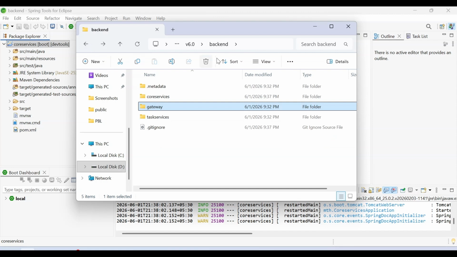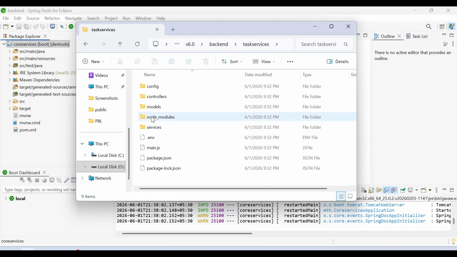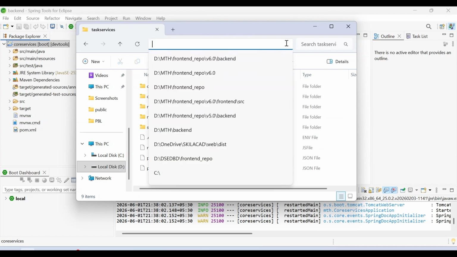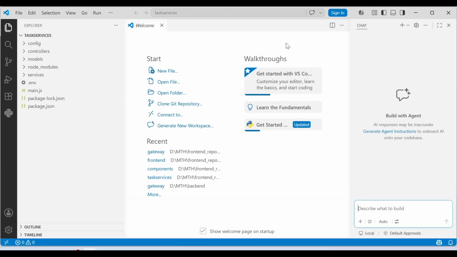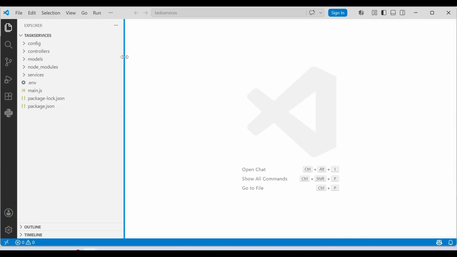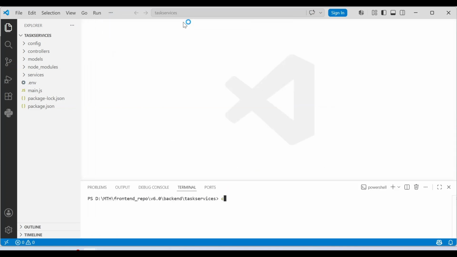So go to projects backend folder, open the project task services, click on the address bar and execute the command code space dot to open the project task services in VS Code. Then add a terminal and convert the terminal into command prompt mode. Then start its execution by using the command npm start.